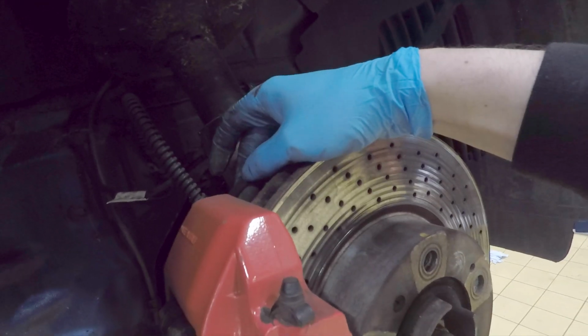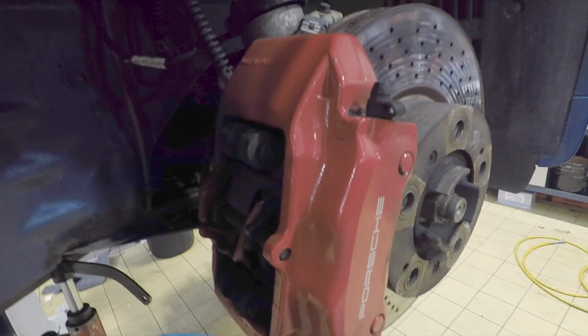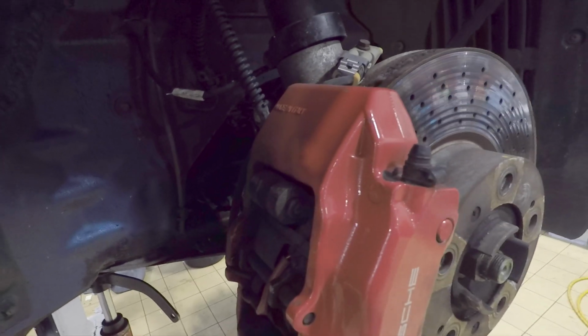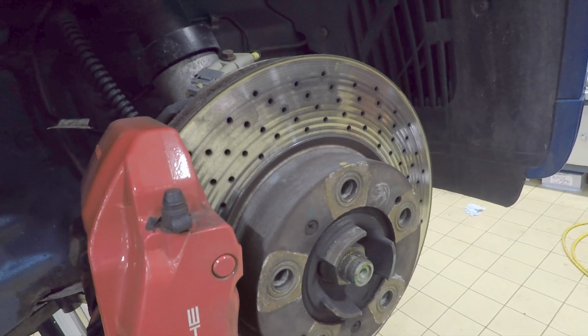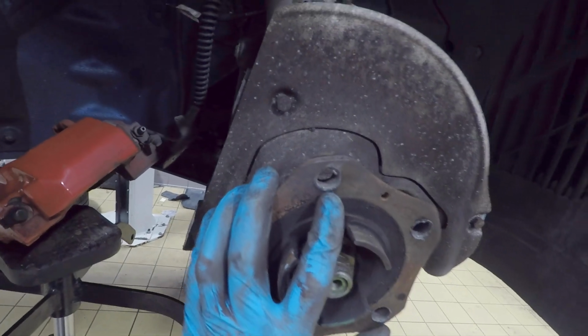So what we're going to do is we're going to remove the 2 bolts. There's one at the top here, not sure if you can see, one at the bottom. We need to undo a small 10mm that holds the brake line on. We're going to disconnect the wiring for the brake pad wear sensor and remove the caliper completely. Also, we're going to remove the pin and the pads, and then we can take the disc off, and I'll compare the 2 new ones to the old one. So we've removed the brake caliper now, and removed the brake disc from here.